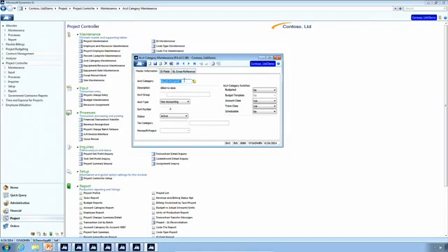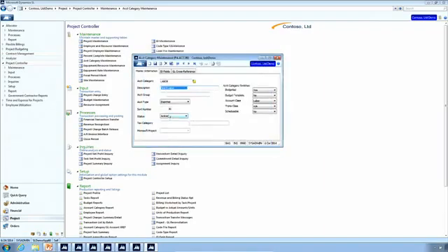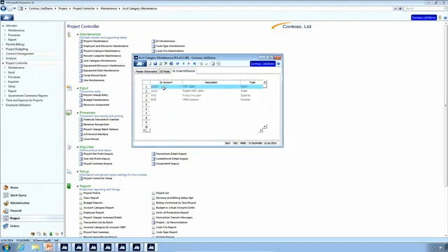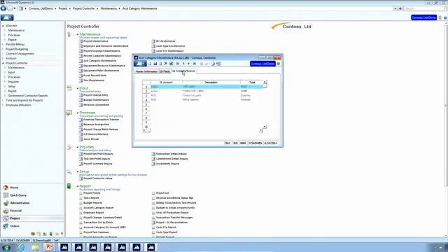Now we can also see if something is associated to a GL account. So I'm going to open up my labor account category, and here I see that it's associated to 4 different GL accounts. Interestingly enough, you can see that this is a labor expense account category, but it is linked to 4 different GL accounts, 2 of which are assets, and 2 are expenses as well.